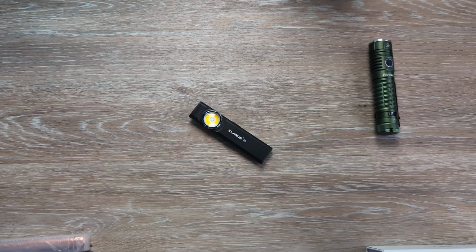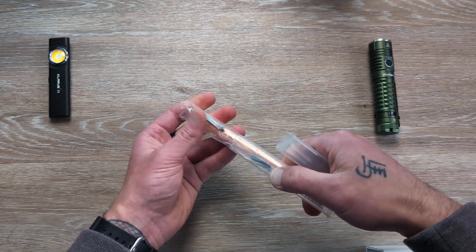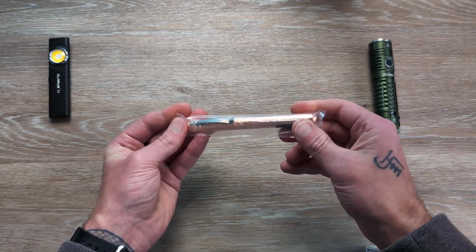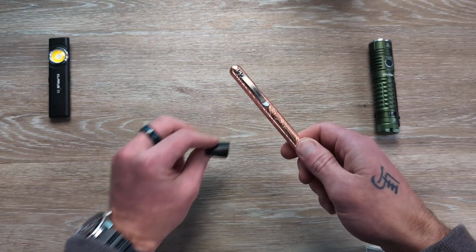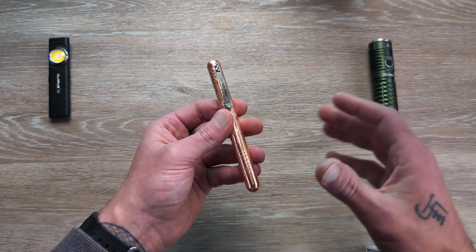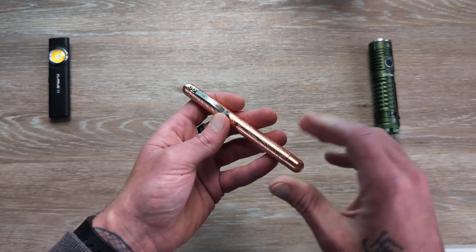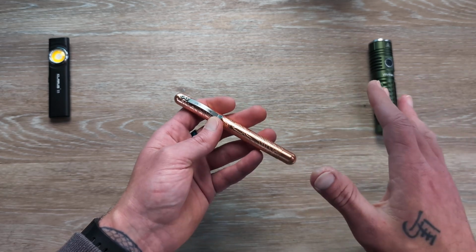Next, we got something coming in from CountyCom. We got to give them a huge shout out. This is one of their new pure copper pens, and these are like, I don't know if I want to say custom, but these are custom pens, basically. They were made 500, and they will never be made again.